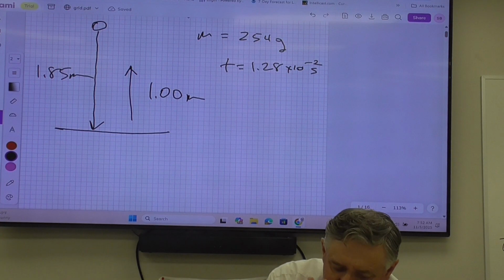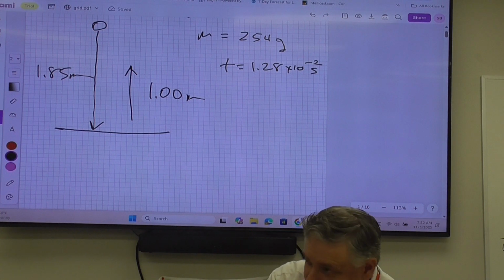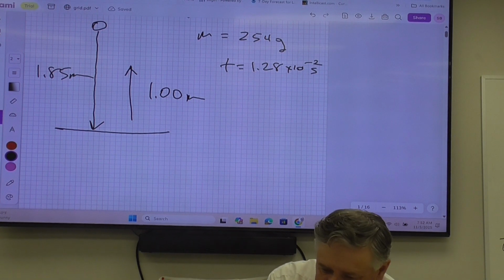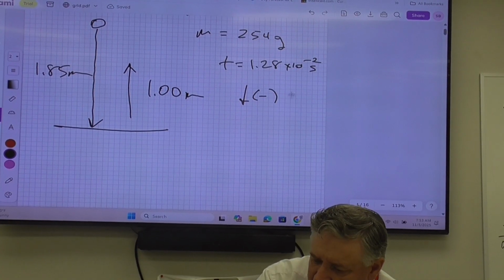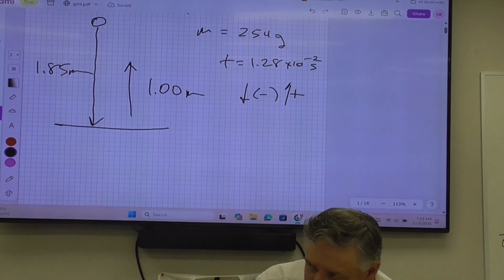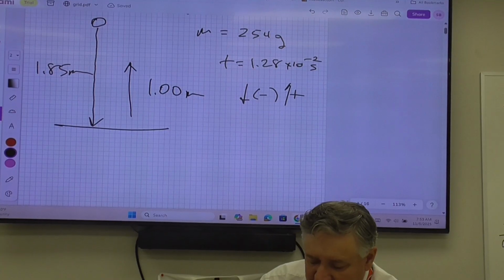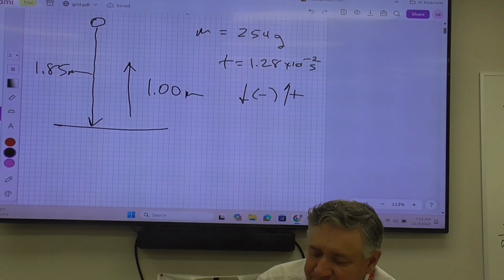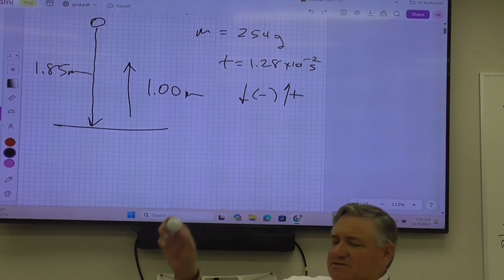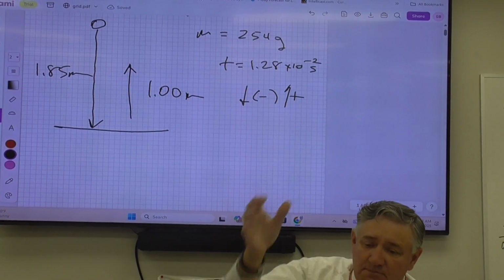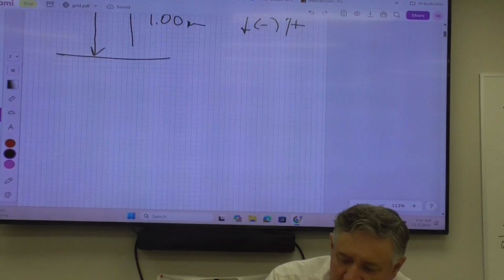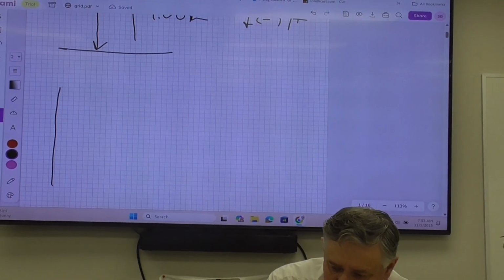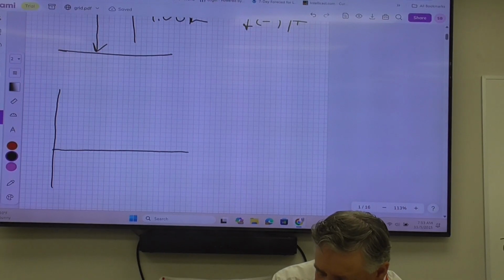So, here's what's going to be important. And I'm not going to change this on the test, we're going to keep these same parameters. Going down is going to be a negative value, anything going up is going to be a positive value, whether it's displacement, force, acceleration, whatever. So, if you visualize this, here's the ball, boom, it's going to hit, it's going to bounce back up. So, let's start with the velocity time graph, okay?